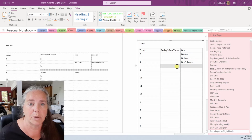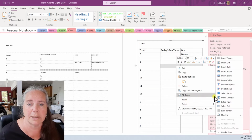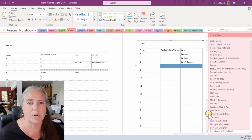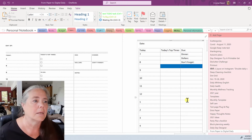Again, I'm going to right click, and that's going to bring up my menu so that I can go down here to table, and I'm going to go down to shading. And when you choose shading, you can pick any color that you want. I think today I am going to go for kind of a medium blue color, just because I think it's such a pretty color, very bright.